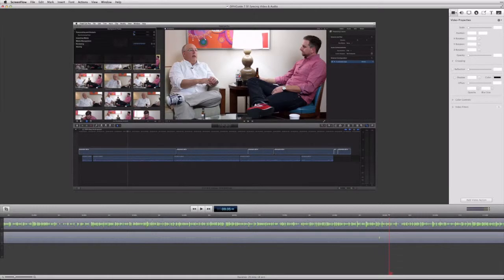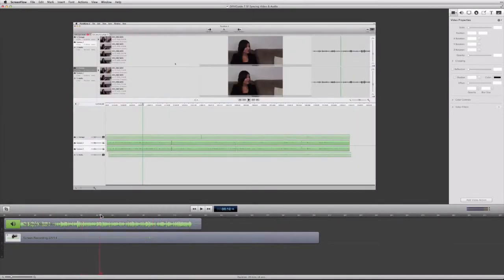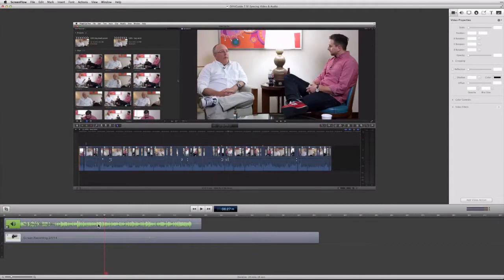So, the basic tools are there's play here. You can see you got your zoom down here to see the timeline at different sizes. You can see that you can record directly into a microphone. You can record your screen. Another thing you can do is you can concurrently also record your webcam, and you can record your computer's sound. So you can have 4 different things that it's recording at the same time and bring those in and play with them all in Screenflow.